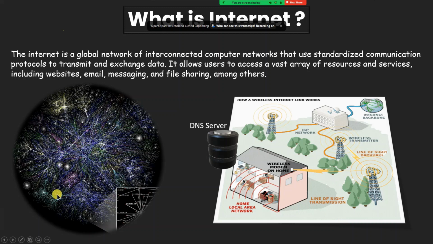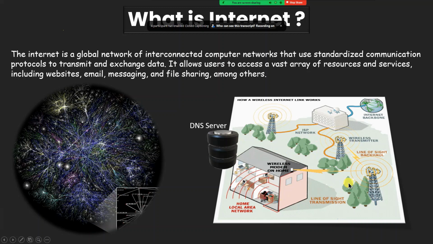What you can see over here, these dots and these lines, these are all the connectivities. These lines are connectivities, and these minute dots are the servers on which we have some data. That data is served to the clients. Suppose you want to open google.com, then how it works we will see later on. And over here you can understand your home scenario, the basic scenario.